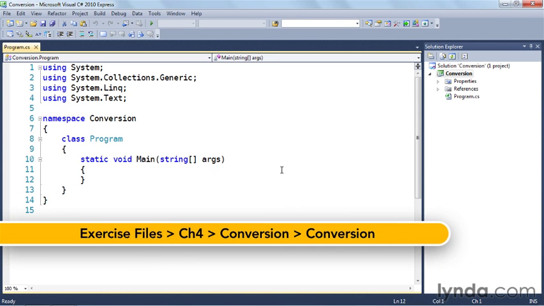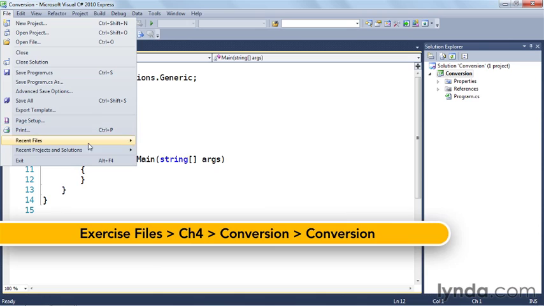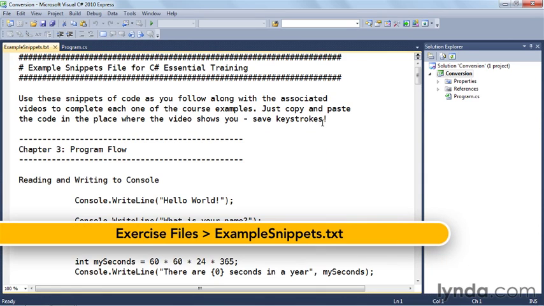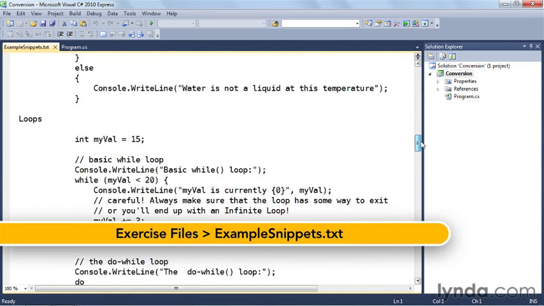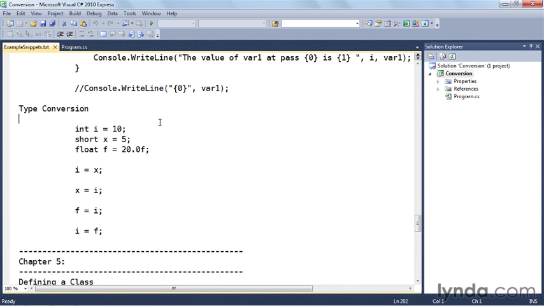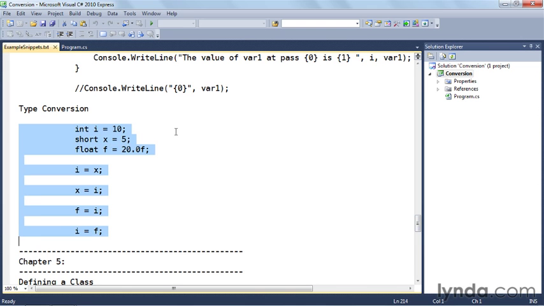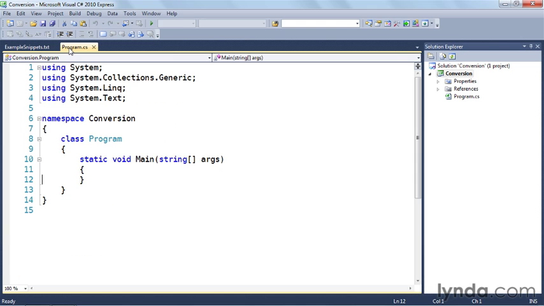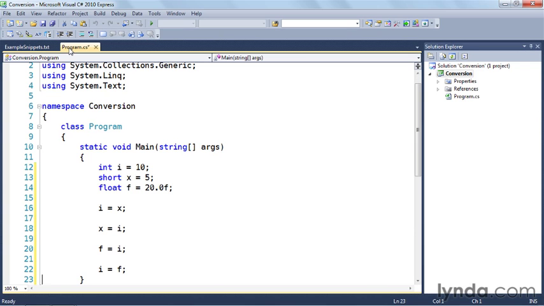So here I am, I've got my conversion project open, and I'm going to open up my snippets file. That's right there. So let's go ahead and scroll down to the conversion section. And that's right here, type conversion. So I'm going to copy those lines, and I'm going to paste them in here. A couple of things.